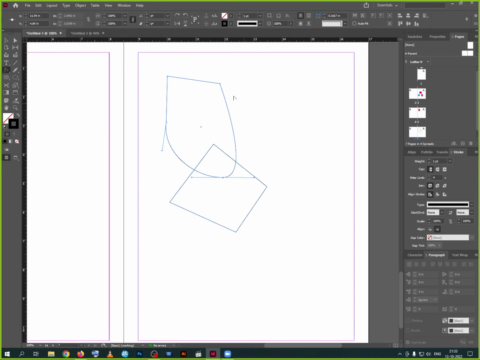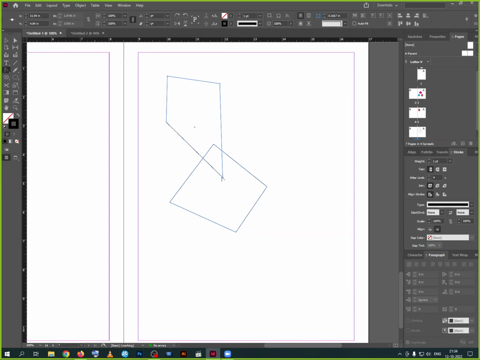Last option, convert point tool. Convert point tool will click and drag like this to convert into shape in this one. Means whenever you are drawing this one, later if you want, you can convert it like this. N number of shapes you can create like this now. If you don't want this one, simple option, click over here to remove this two-sided handle. Sharp edges you will get in this one. Okay, this one will become sharp now.